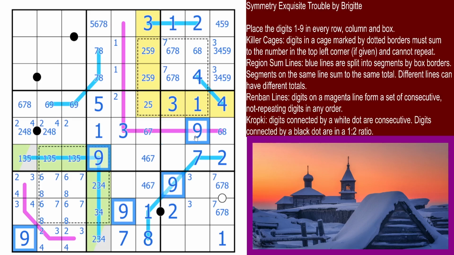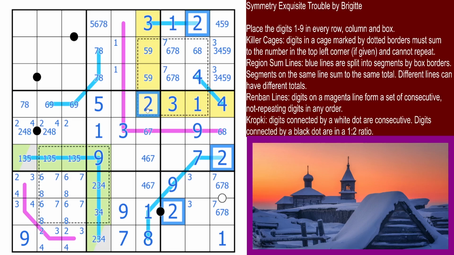9 we have already done. 6, 9 we have no, right? So that cannot be 6, 7 or 8. 5 is looking at this, right? So that's 2. That's not 2. 2 we can remove from here. 2. Yeah, 2 already here. We know that 7, 8. This has to be 2, 7, 8. Yeah, this has to be 7.